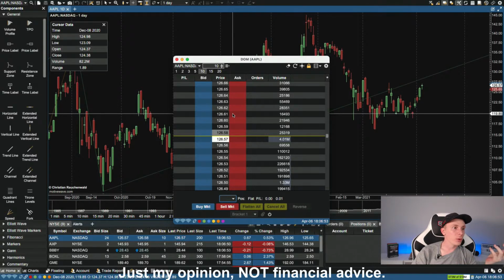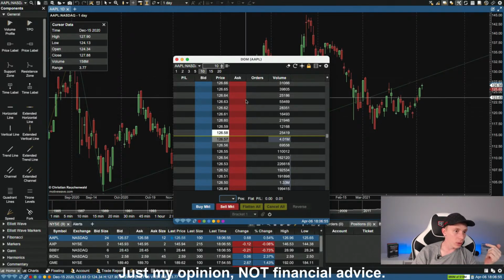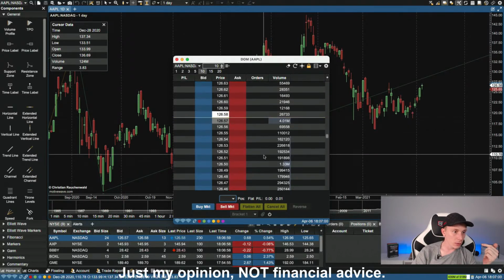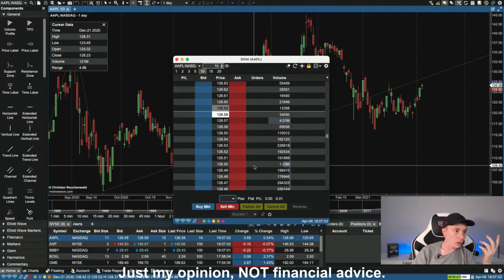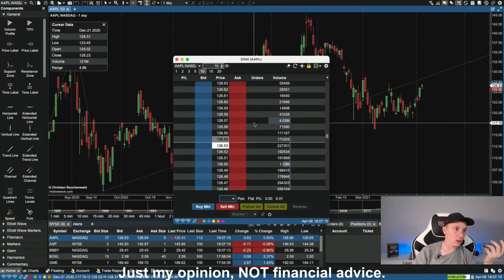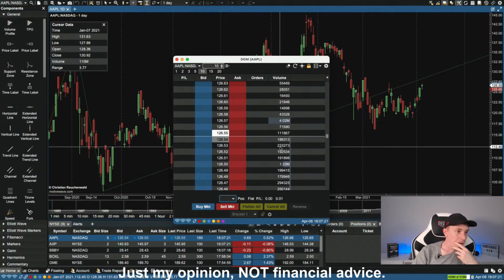Yep, that's how it's supposed to be. Still doesn't look nice, but basically we already see at which price point. In Apple, there would be 1.3 million shares waiting to buy at 126.50, and apparently we get there. And there were 4 million shares, it's overall volume, so in that case we're sold. And so it's now eating up here.